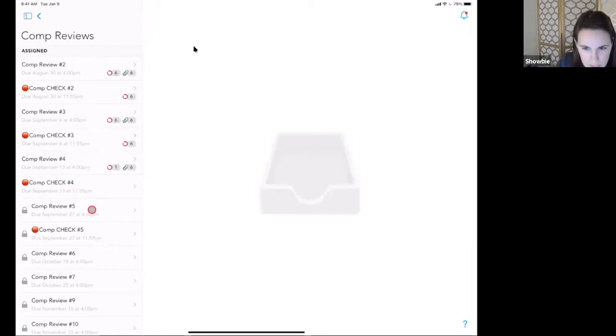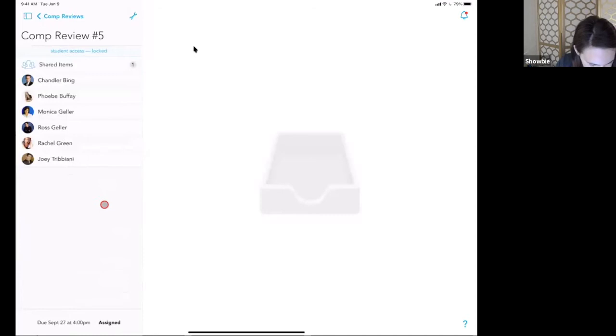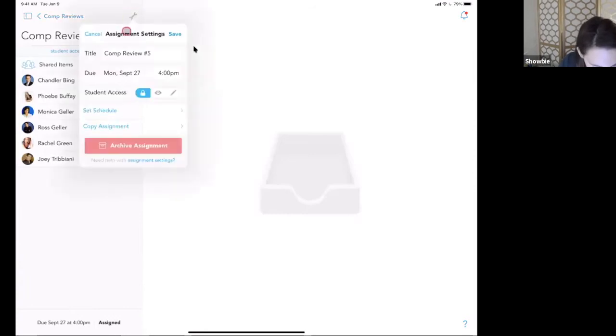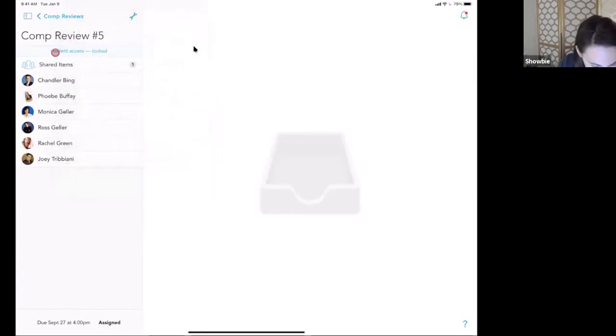That's crazy. But let's go ahead and schedule it to open to be ready for the kids whenever that time comes. So I'm going to click on that assignment here. And then I'm going to go into this wrench icon. And you'll notice that it is currently locked to those kids.